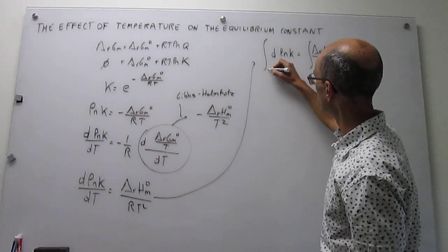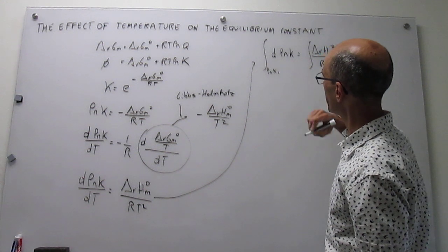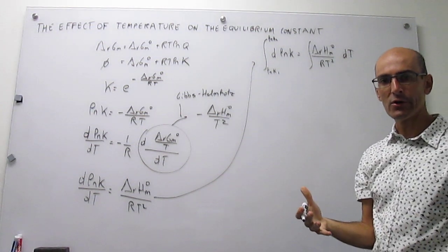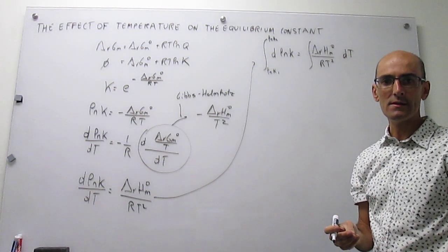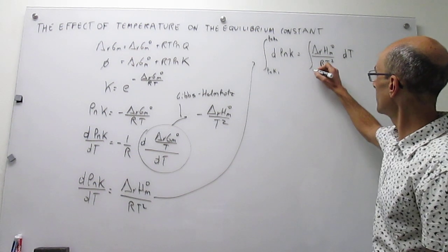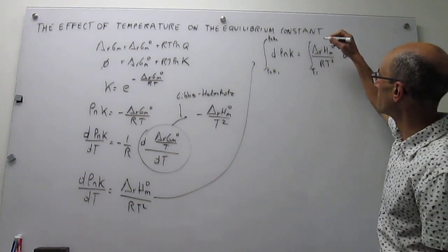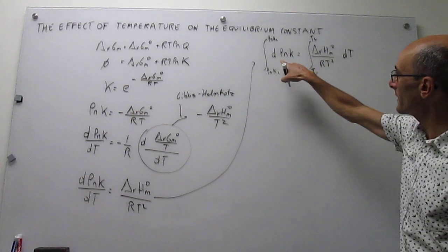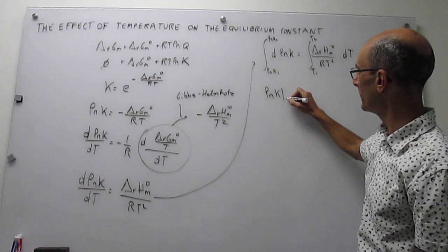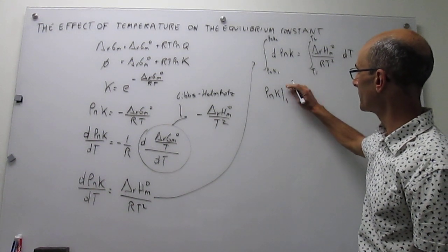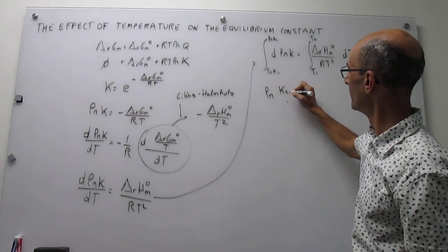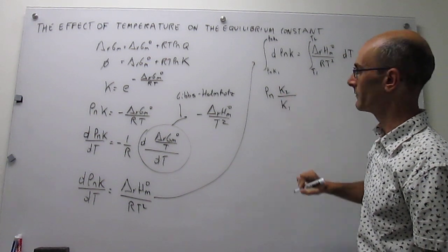So we're going to integrate this from a value natural log of K1 to a value of natural log of K2. So K1 would be the equilibrium constant at temperature T1, and then K sub 2 will be the equilibrium constant at a different temperature T2, and then the limits of this integral over temperature will be T1 and T2. Okay, so that is fairly straightforward. Notice that this is simply going to be the natural log of K evaluated from K1 to K2. So actually that simply turns out into the natural log of the ratio of those equilibrium constants.